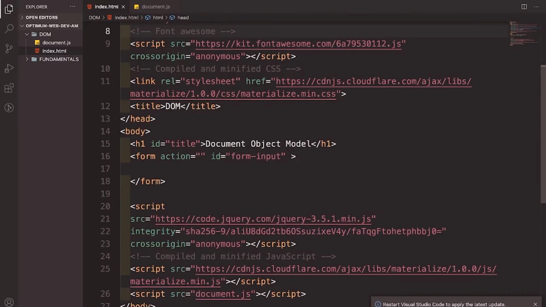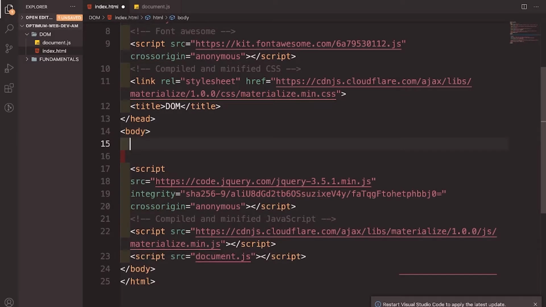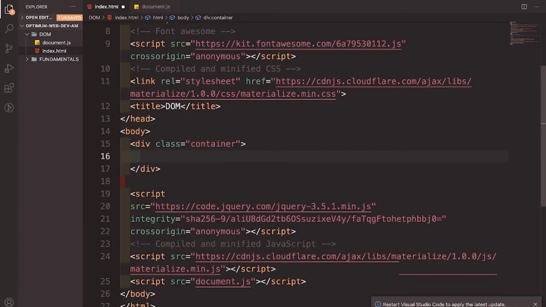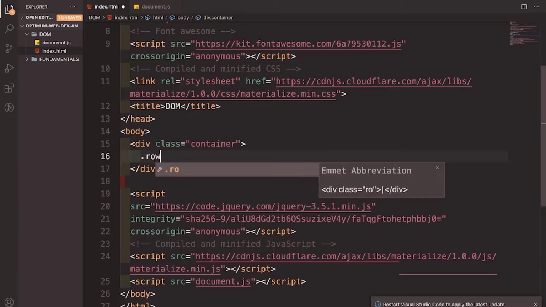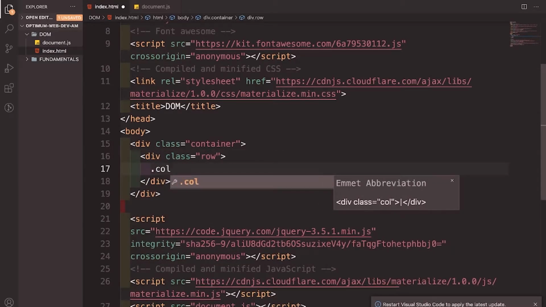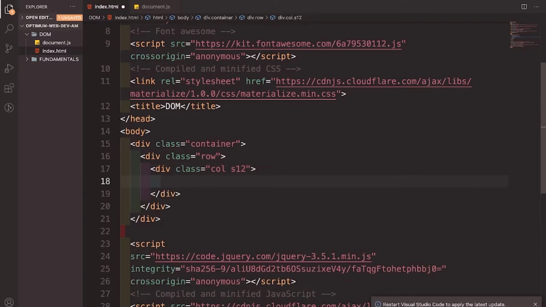And then I'm going to create a structure. So this one will be a going to add a division as a class of container. Right? And I'm going to create a row. Right? Yung row, create ako ng column. Yung column gusto ko is S12. Alright, so para yung structure ko.